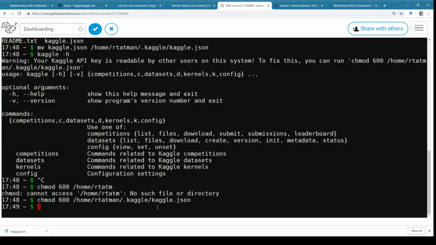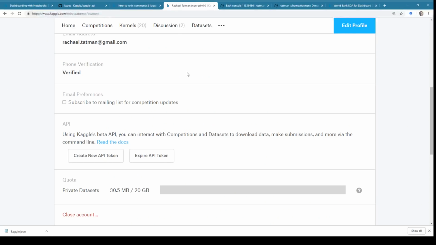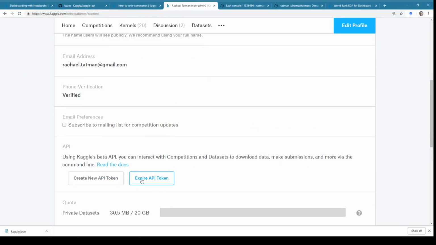Question, Ben, if you had revealed your key, could you change it later? Kind of like changing your password if someone else has happened to see it? That is a fantastic question. Thank you, Ben. I can. So you'll see here I have this expire API token. This will make any API token that I've currently created no longer work. After I do this, in order to get things working again, I need to create a new API token and re-upload it. So this is how you would make sure that someone who had gotten a hold of your token didn't get access to your account anymore. Really good question. Thank you.